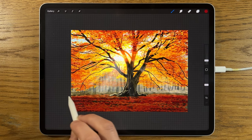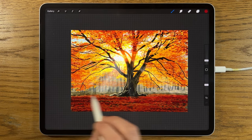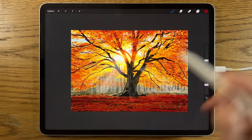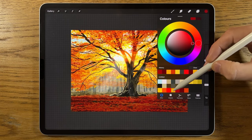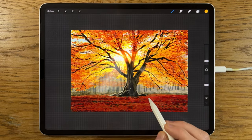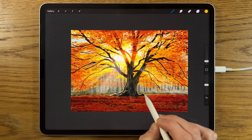And we're just really starting to build this up incrementally. Maybe your sun rays have pointed in slightly different directions than the example I'm showing you, and that's fine. You just put your lighter areas on the ground in a slightly different area. So I've used those three. I'm going to go for the fourth, so the middle color on the bottom row, and I'm going to be a bit more controlled initially. So 2% size, and it is behind the tree, so I don't need to worry about cutting into the tree. I'm going to do this background area.